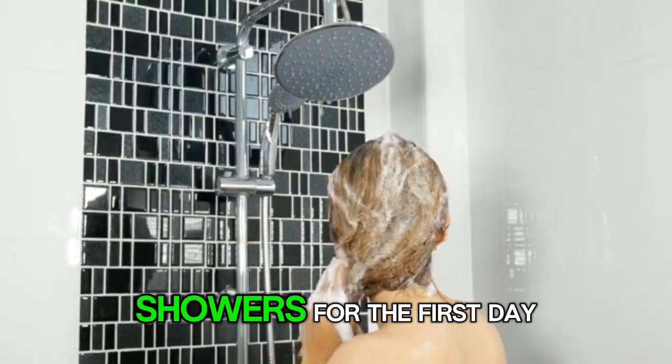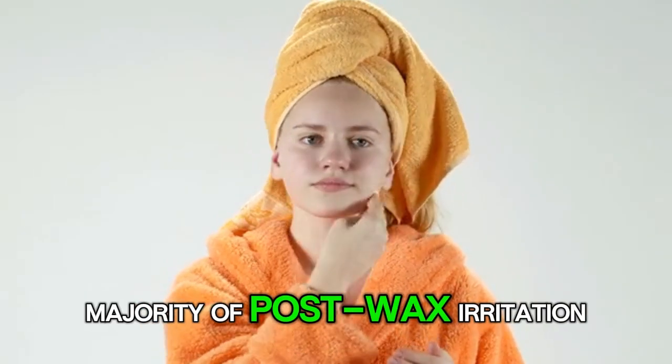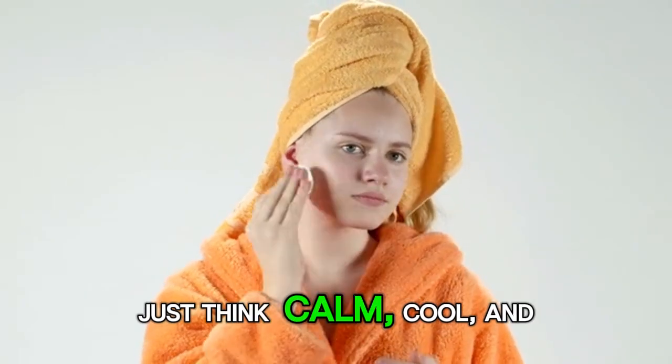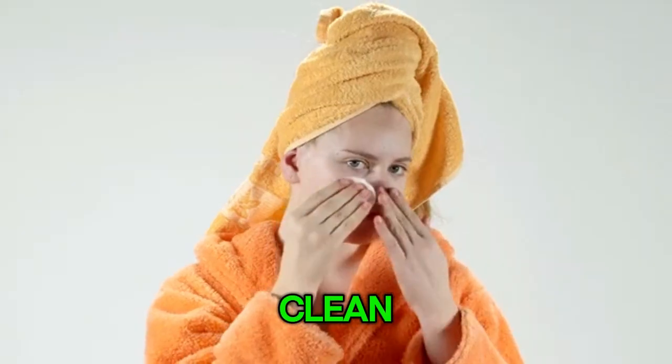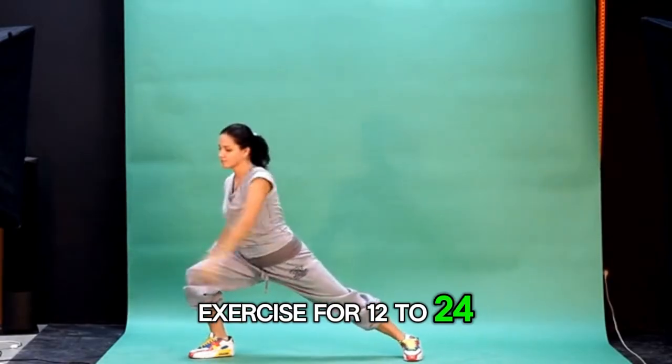Stick to lukewarm showers for the first day. This one simple step prevents the vast majority of post-wax irritation. Just think, calm, cool, and clean. Tip 8 follows the same logic. Avoid heavy exercise for 12 to 24 hours.